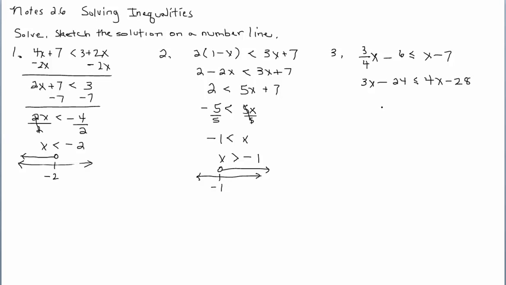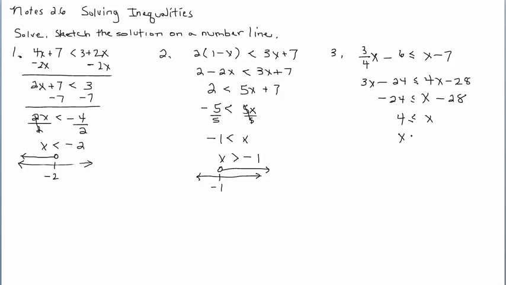Remember, I'm multiplying by a positive 4, so I wouldn't have to reverse the inequality. All right. I think I'll subtract a 3x and bring it over here to this side. So that leaves negative 24. 4x minus 3x would just result in x, and I still have the minus 28, but I will add 28 to both sides to isolate x. Adding 28 to negative 24 results in 4.